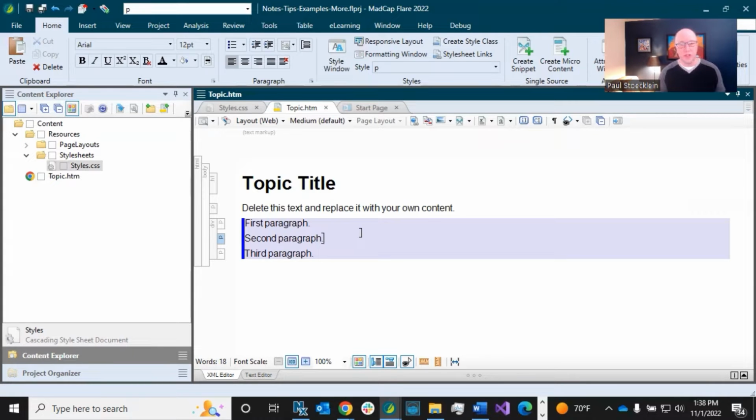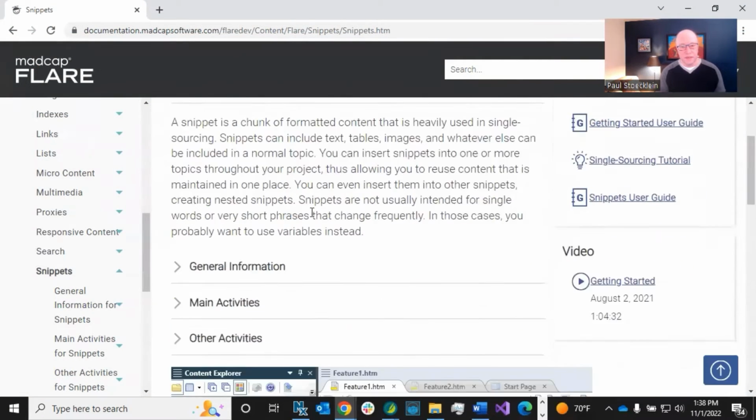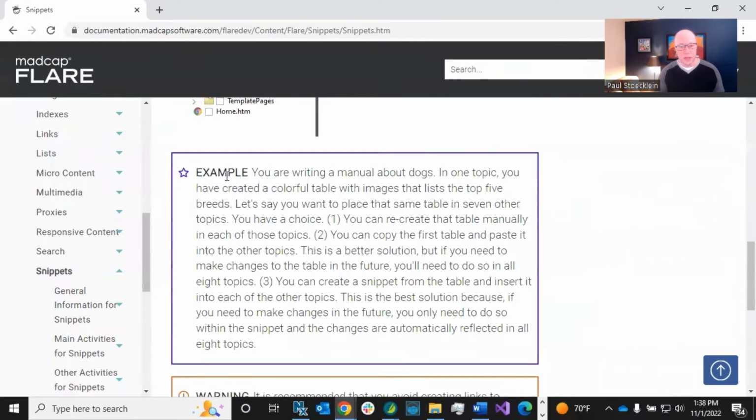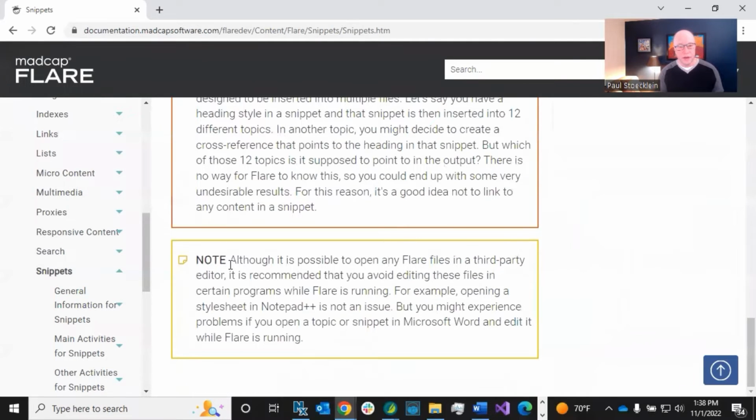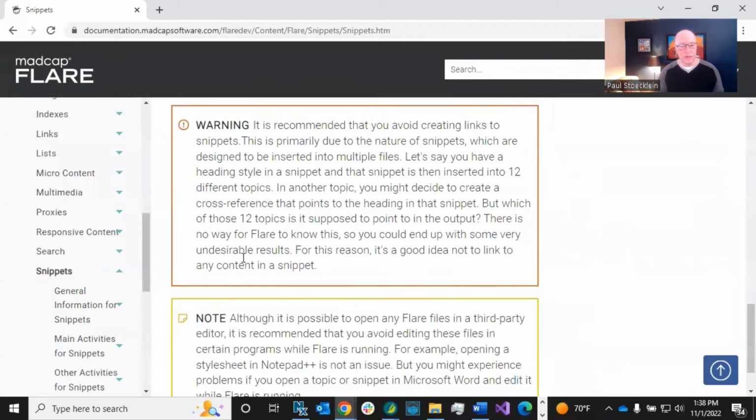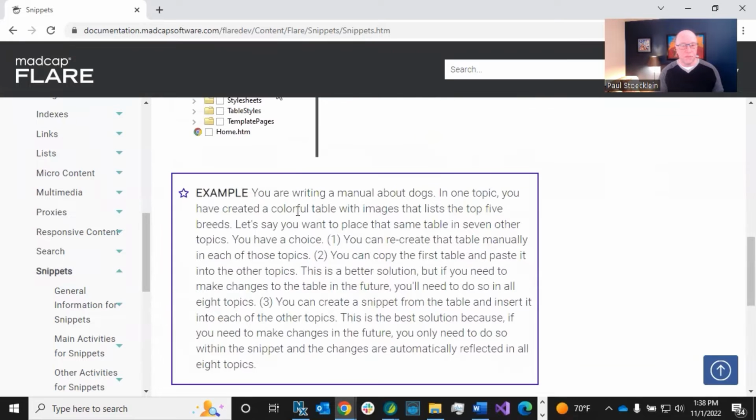Now, I don't have the original mock-ups of the notes and examples and those elements that I have in the help system, but I do have the final result because I have the output. So let's go look at the output real quick, and we'll see what we're going to build from scratch. In the online help, I've got a topic called snippets, and if I scroll down, you can see, all right, there's an example, there's a warning, there's a note. They all look pretty similar, except different color borders and these little images next to them, and then the kind of set off text in here is different for each one, but they're all pretty simple and similar.